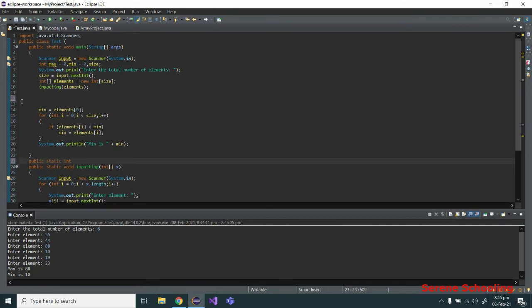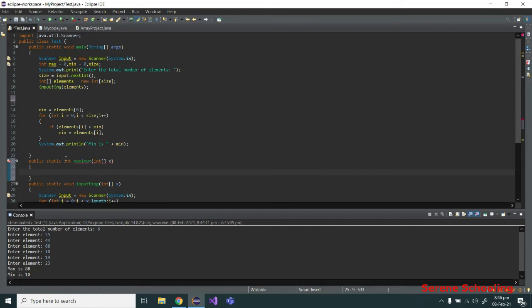max element. So the advantage of returning is that you can use it in other calculations. If you simply have to print the max value, you can use void, but if you want to return, you have to use int. So I'm using int here, and then I'm calling it max or maximum. Let's call it maximum, and I'm passing in the array which will be checked. So let's call it elements, or you can give it any name. Let's call it x.